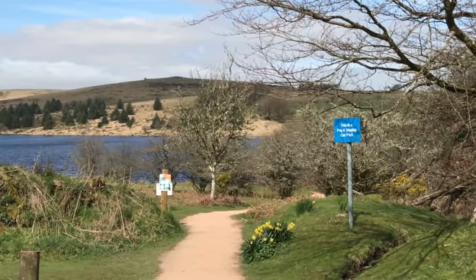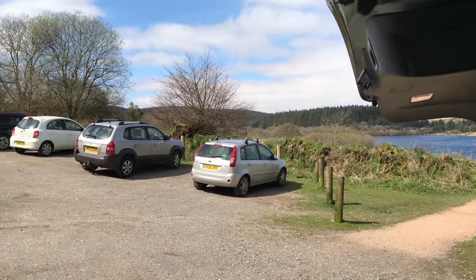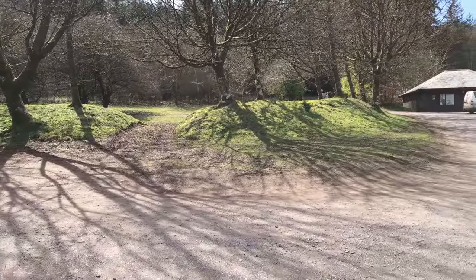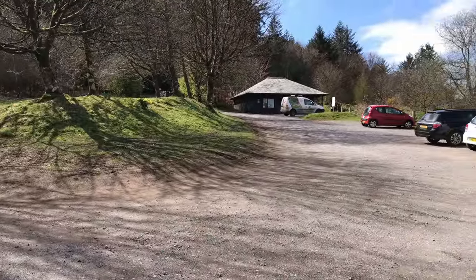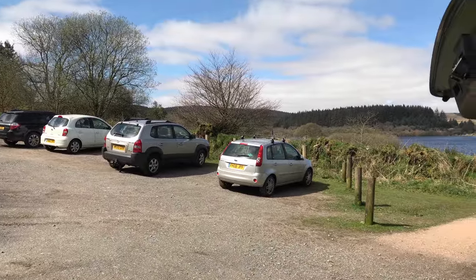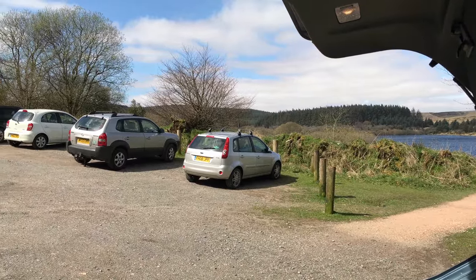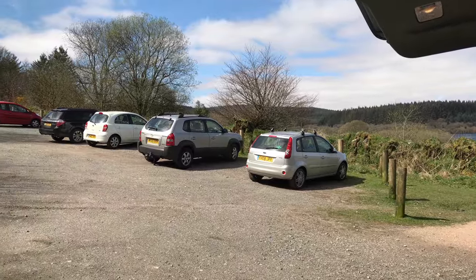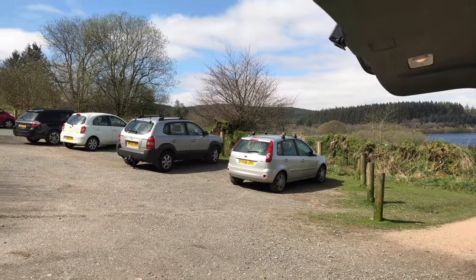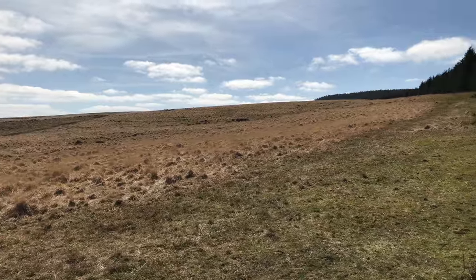The other alternative I'm going to investigate first is whether I might go the opposite direction — up through these trees, find a pathway through there, and into some of the open moorland just the other side of the trees. The reason for doing that is I might want to be really close to the reservoir first thing in the morning to come and do some shots down here. So I'm going to go and check it out and report back.